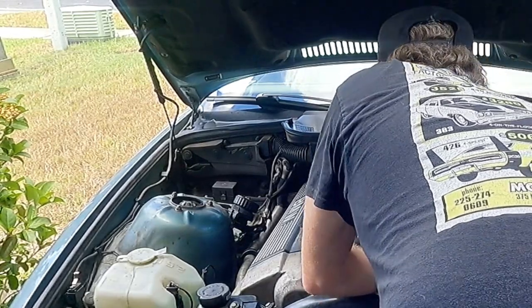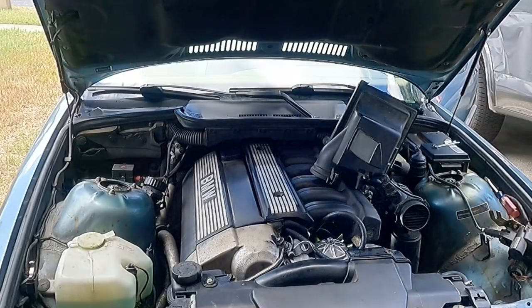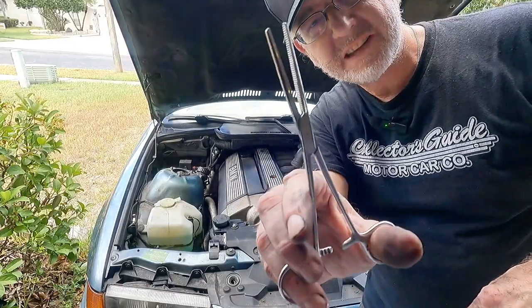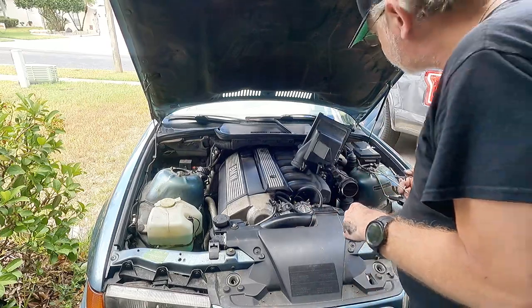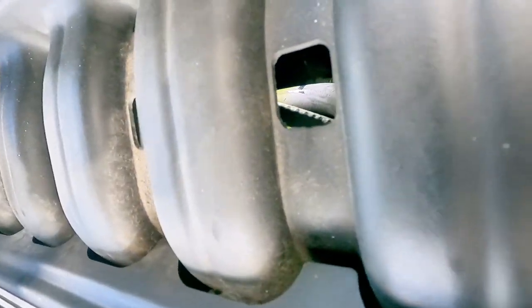I literally can't see what I'm doing. I thought the E30 had weird vacuum lines, but now — time to get the surgical tools out. These are hemostats. These are really great for doing this. Let me show you where I'm trying to go. It's right down there. I think it's on all the way — you can see it right there.